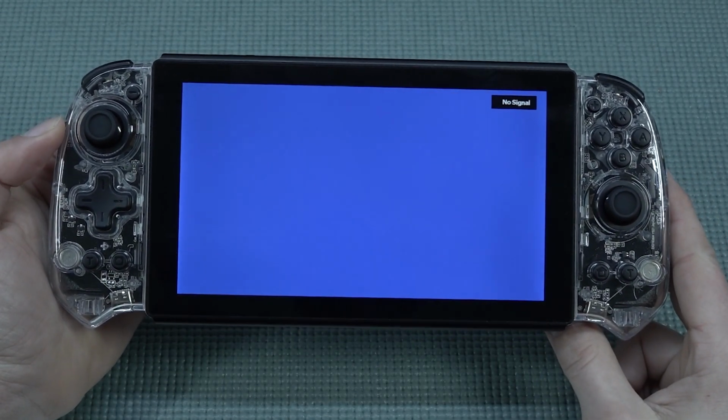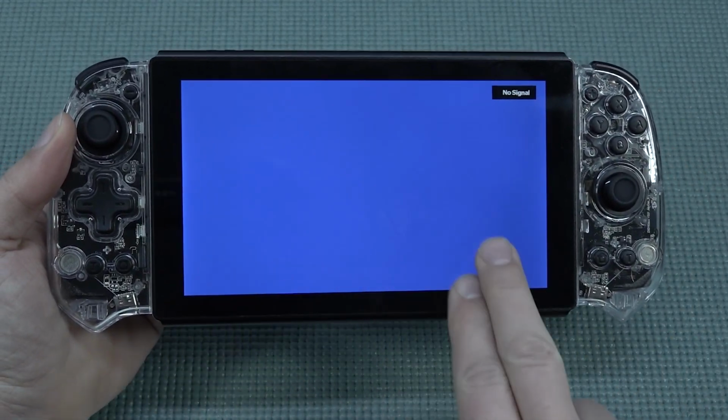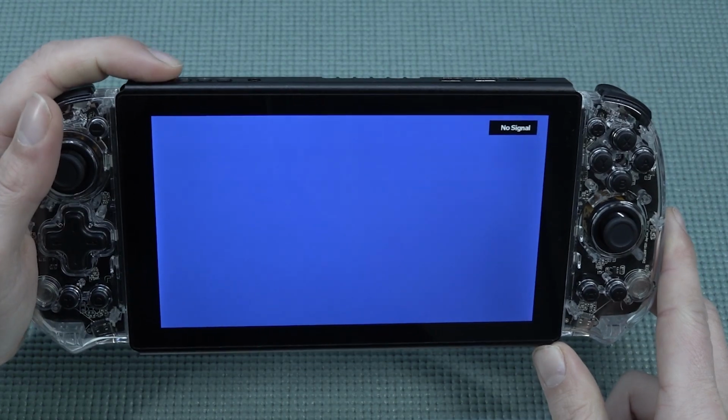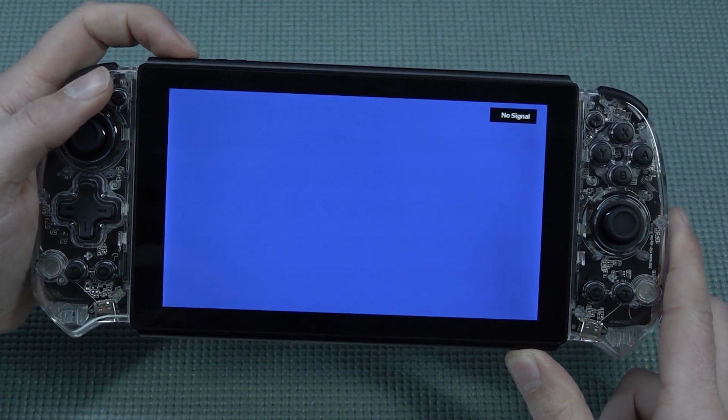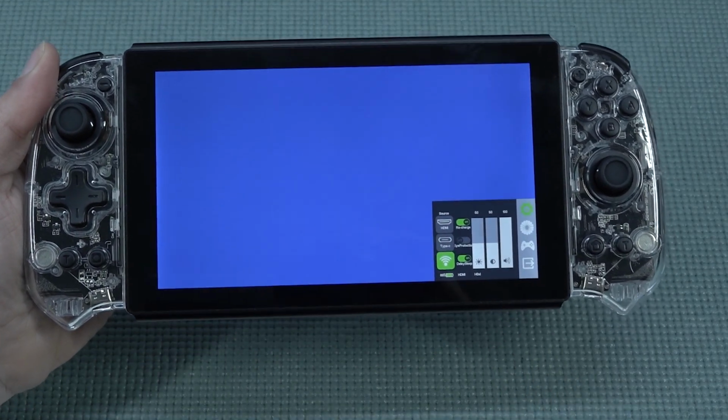But okay, so let's take a closer look at the device itself. As you can see over here, it just gives me a blue screen because there is no signal. I'm pressing the on and off switch a single time, and what you're going to get is this extra menu. There we're going to configure everything and see if we have any signal whatsoever.